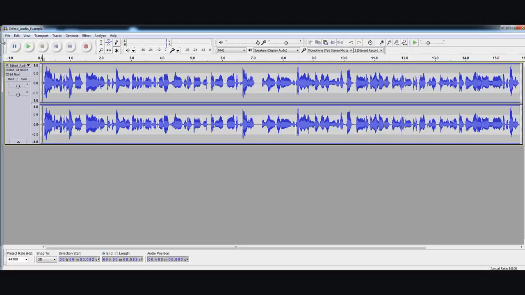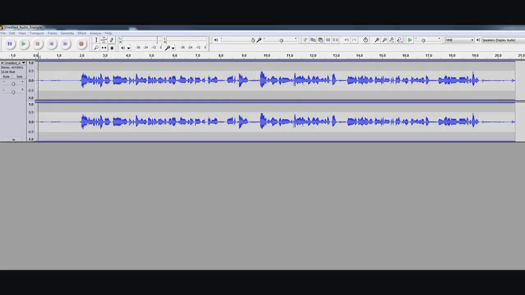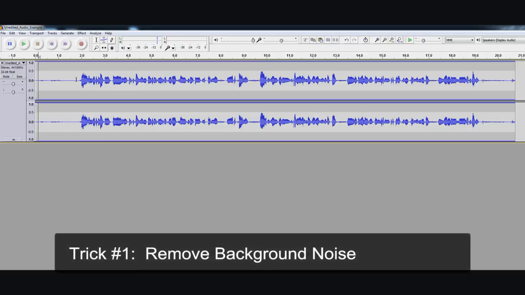Well, obviously part of what you probably noticed from before is that there was background noise, and in the after, there really isn't any background noise. Background noise is probably one of the easiest things to remove using Audacity, and that's because Audacity has a built-in noise removal tool. Even in the quietest environment, you're going to pick up the hum of the overhead lights or sounds of footsteps in the hall, but that doesn't mean you have to live with them. So let me show you how to clean that up.